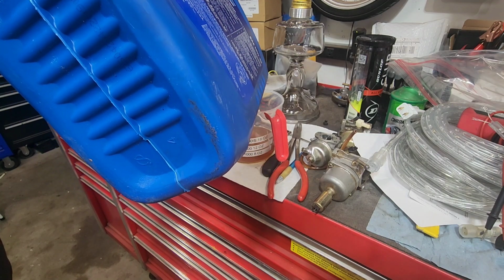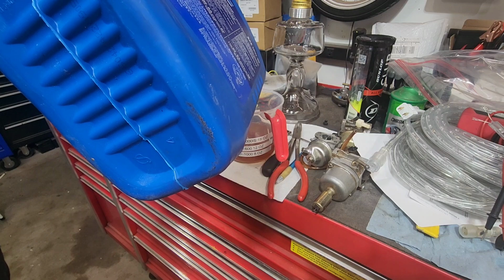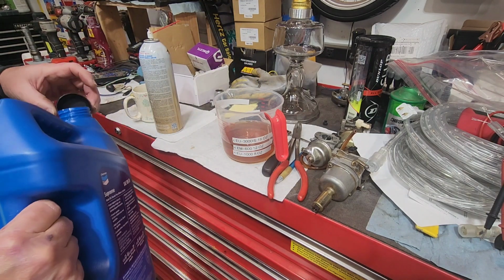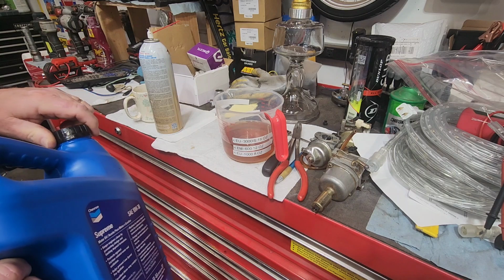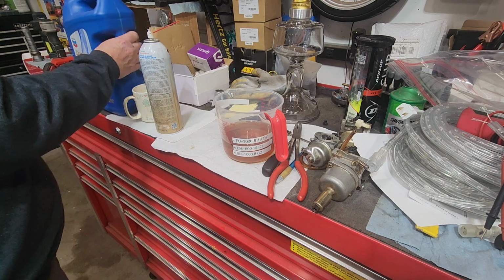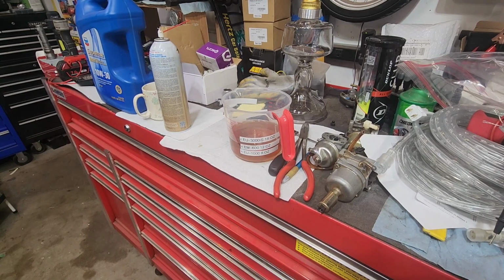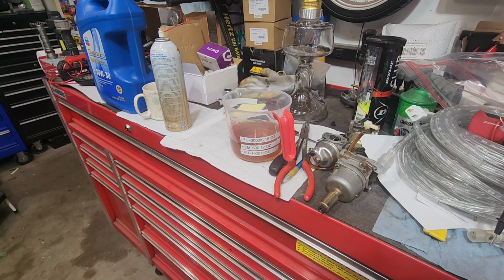It's just regular oil. Because we're going to run it today and dump this out too. And I'm going to flush that fuel tank one more time before I put this oil in. I just looked at the coffee filter. It needs to be done again. So let's do it again. Okay, then we'll put the fluids back in.